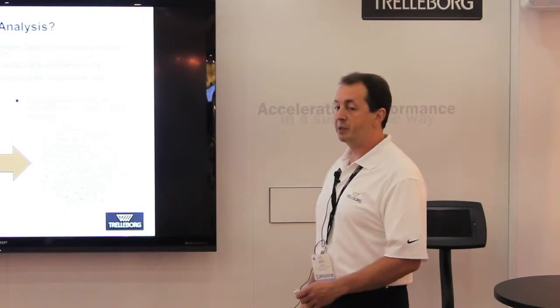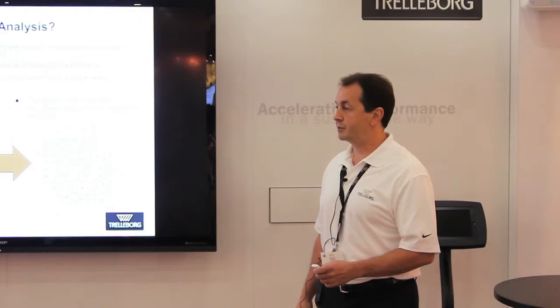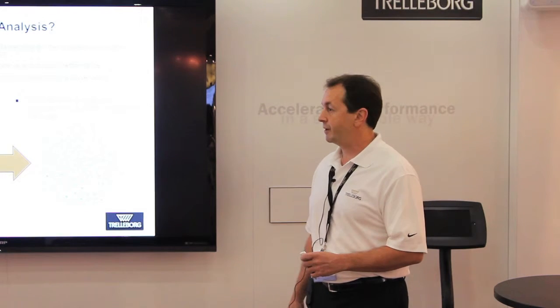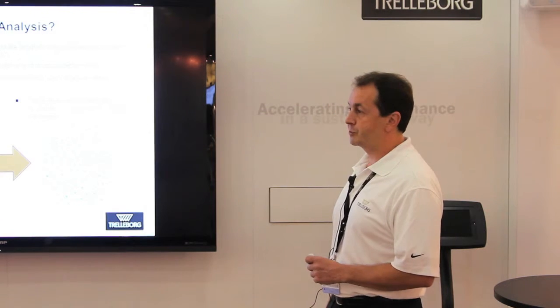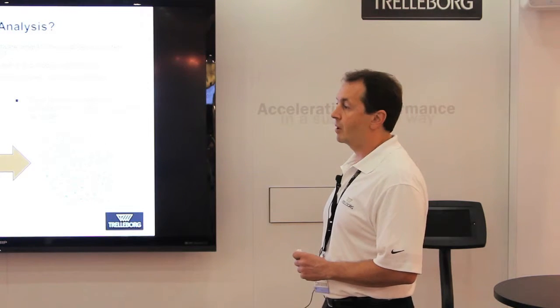To begin with, I want to explain a little bit about what finite element analysis is. For short, we call it FEA. FEA is a software program that can produce computer-generated models. And these models allow us to analyze a material or a product. It's a tool that engineers use to graphically represent what happens to a seal or a material when subjected to stresses and strains.